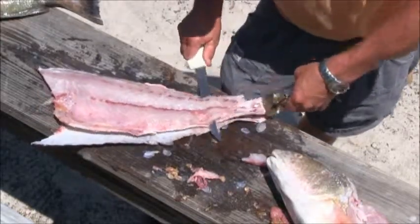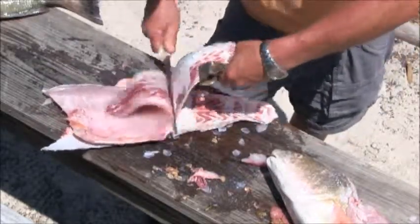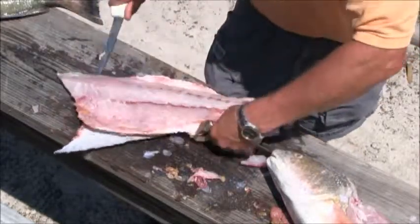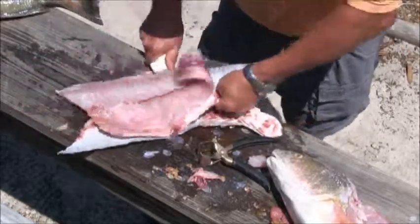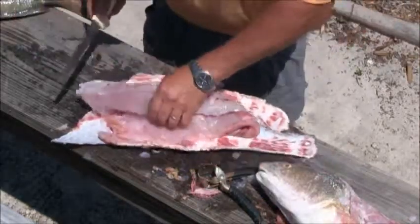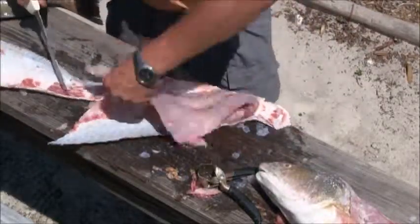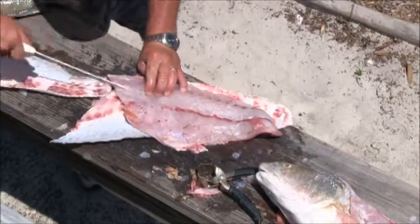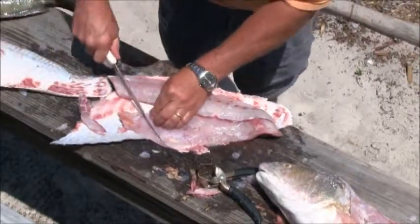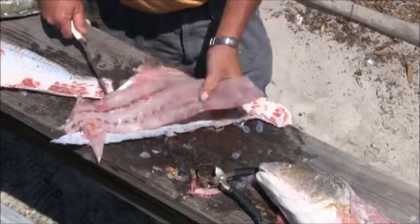Get your pliers, kind of get it started — you want to be sure you're forcing it down on the skin but not cutting through the skin. Just let the knife work, keep shaving at it. And lo and behold, you've got another slab of redfish — a pretty slab of redfish. I'll use that skin as a kind of cutting board so I don't get any dirt on my fillets. Just checking for small pin bones and rib bones — and there you have it, that's how you clean a redfish.